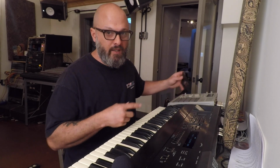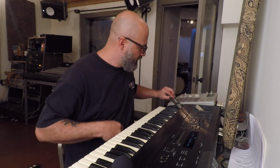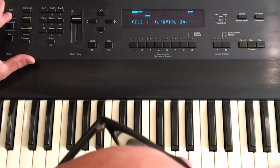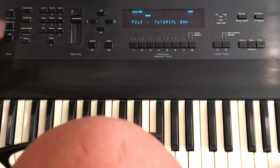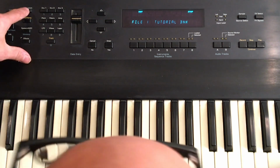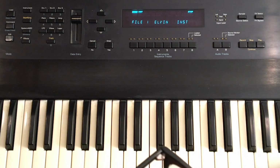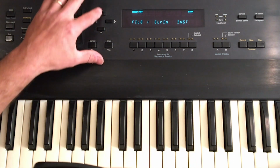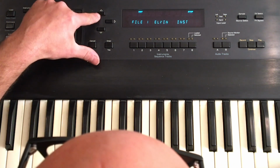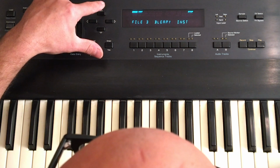So, let's also pretend you did have some discs. So just grab one, put it in there. You're going to press load over here on the left. It's the top button. It says load. Load instrument. It's going to show you what is recognized on this disc as instruments. This says Elvin instrument. We have no idea what that is. So we're going to page up and see if there's anything else on there too. There is. Oh, look at all this stuff.